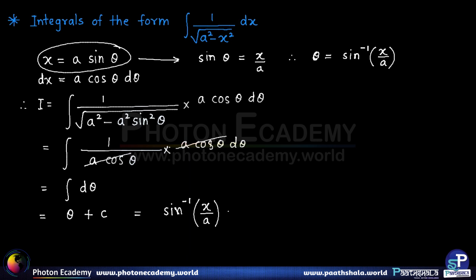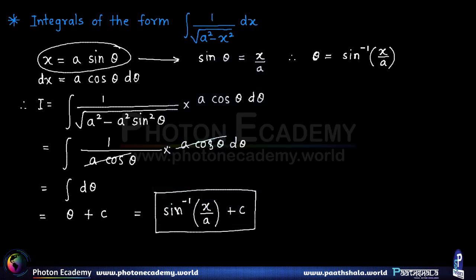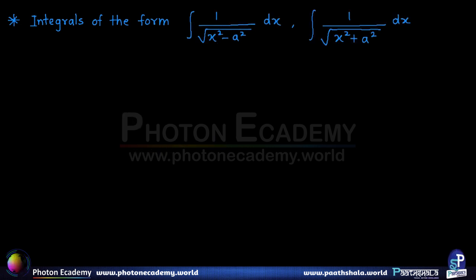So if we compare this with one of the previous results that we had seen, there it was tan inverse of x by a, but there was a term of 1 upon a also as a multiplier. So here there is no 1 upon a outside. Alright, so it is simply sine inverse of x by a, which is the answer. Now let's move ahead and see the remaining two combinations. That is, here also we have the denominator and square root, but the terms are x square minus a square or x square plus a square.